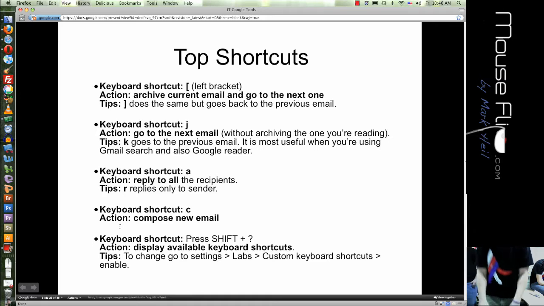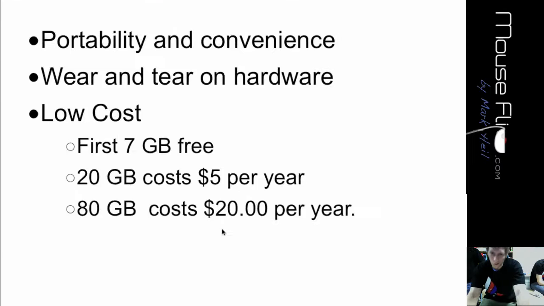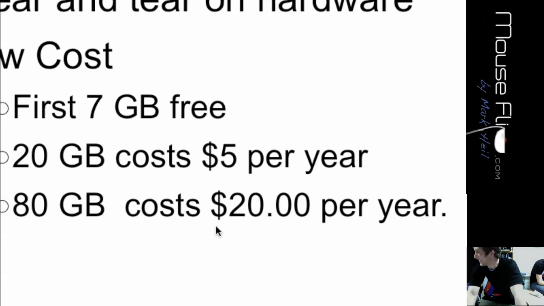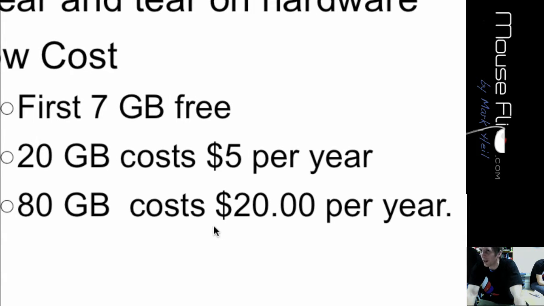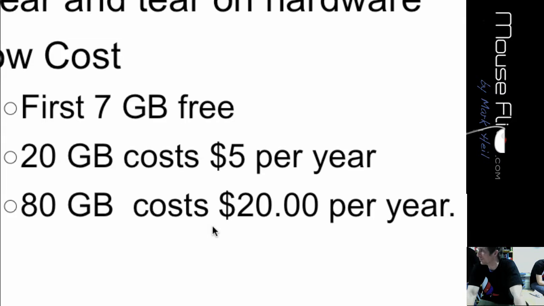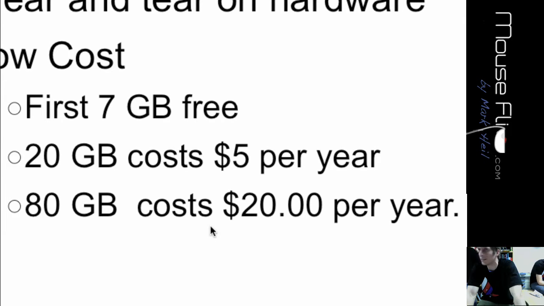Oh, by the way, if you think your email is getting full, does anyone know how many gigabytes Gmail gives you? 7 gigs. That's more email, and it'll take you a long time to fill that up. And even if you fill up 7 gigs, do you know it's only $5 per year for 20 gigs? So it's a great way to use it as an online storage place. That's really, really cheap. 20 gigs, and that's a lot.